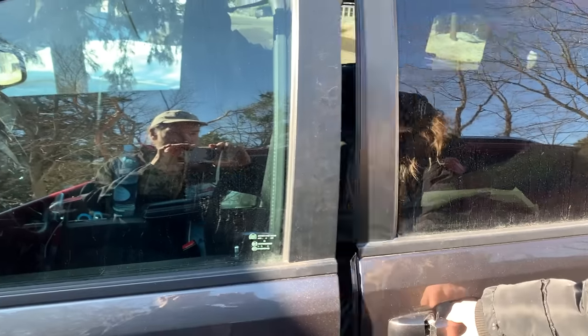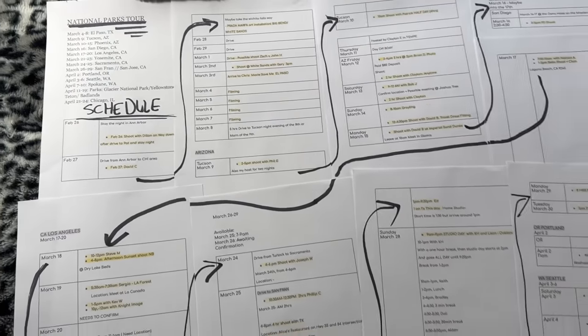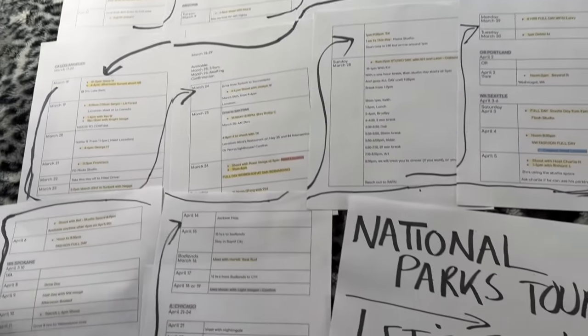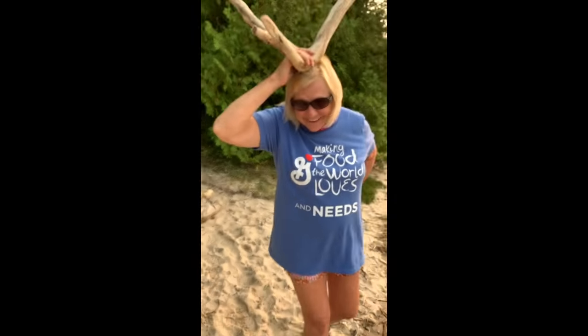So by this time, I was pretty well ready to hit the road, and I had a full schedule of work planned along the way. I cherish the quality time that my dad and I had putting this whole thing together, and my mom for saving the day, as always.